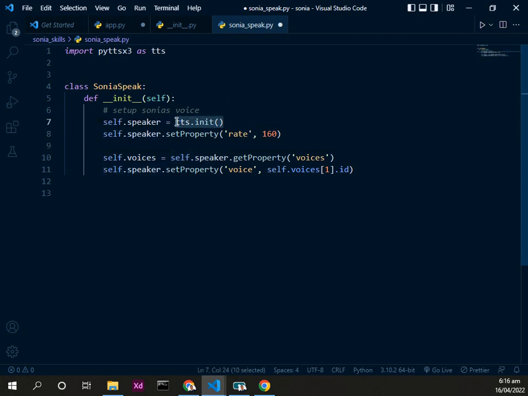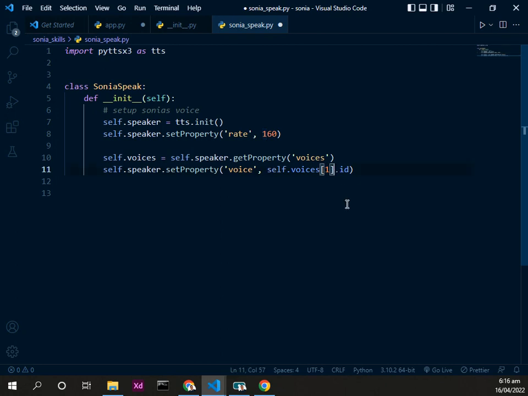So we now said self.speaker, right? We're calling the text-to-speech model, and then we're saying I want to set the property. What property do we want to set? Voice. We want to set the voice property, right? And inside of the voice property, what exact voice do you want? Is it the female voice or the male voice? So we'll say self.voices, this returns a list, and then we use one to tack on the index, which gets us the second voice. Sorry, the second voice is a female voice.